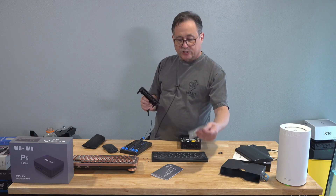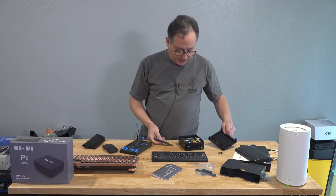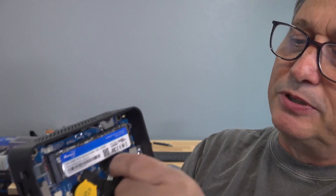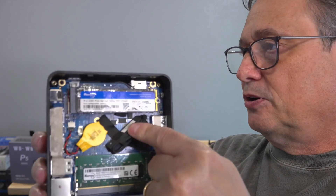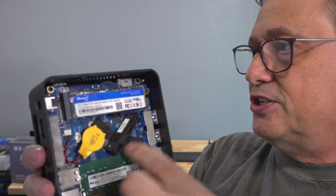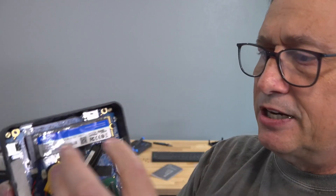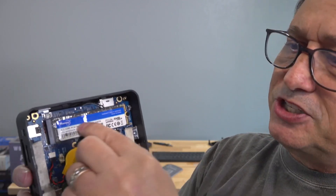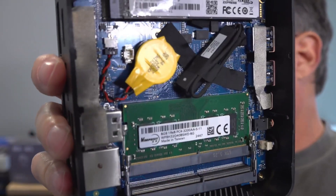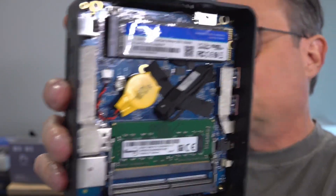There are four screws in here and a 2.5-inch SATA drive mount. Those small screws are for a mechanical or SSD SATA drive. Inside, everything looks user-serviceable. This is the SATA data and power cable you'd attach if you wanted to put a 2.5-inch drive in the lid — but you'd be trapping more heat and there's no fan. That will make your RAM and storage run hotter. This is your NVMe drive, and the RAM does have a second channel. Upgrading RAM is super easy. On the AMD you get dual-channel support, though you're still limited to about 32GB on the lower-end chips.